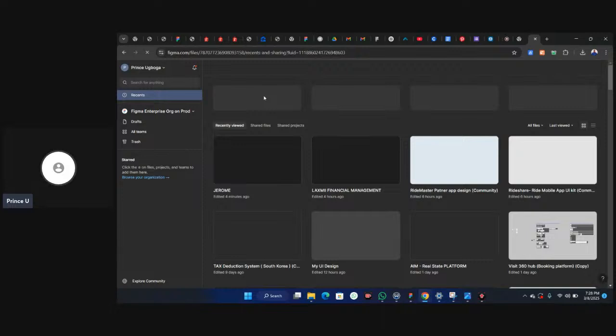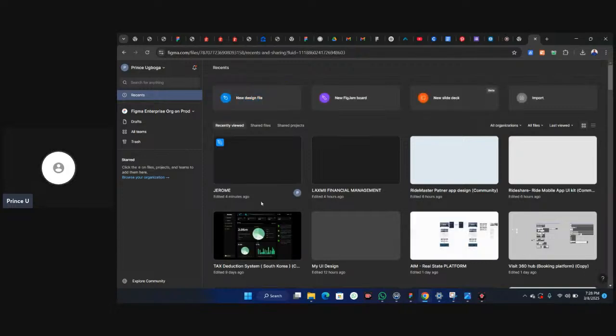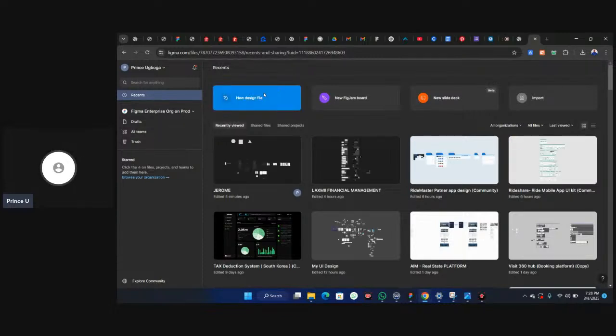This is part of the Figma environment. You should understand how to navigate. What you get to see here is your recent files. You can see recently viewed, you see your name here, and you can search for different files from here. Then to open your new design file, you click, can you see new design file? We have new design, we have FigJam, we have new slide.